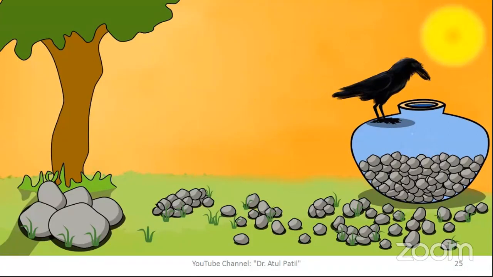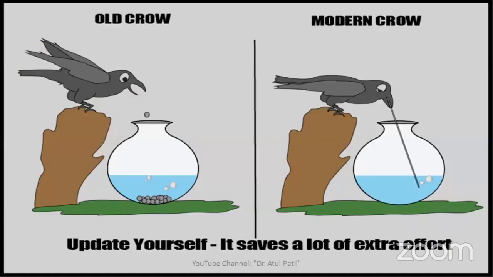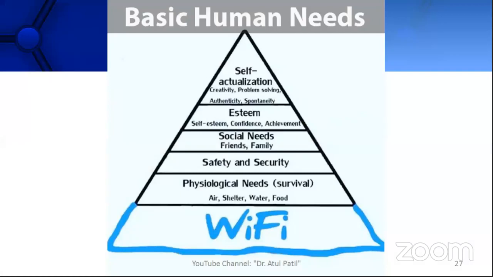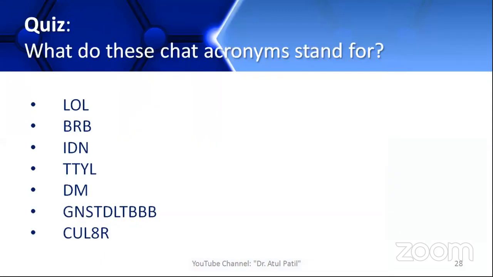Today, as teachers, we are not supposed to do only hard work, but smart work. So as you can see on the screen, the modern crow, the smart crow, doesn't spend time putting pebbles. It simply drinks water using a straw, which is a more hygienic and more time-saving strategy. This is what is expected of us as teachers, that we should be smart when we use technology. Now, technology has become one of the basic human needs, along with home, shelter, food. Even access to the internet has become one of the essential needs.